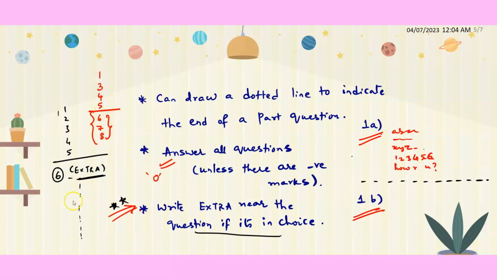Okay, so some people will do an interleaving job like 1, 6, 3, 4, 7, 8, 5. So once this kind of ugly answers are coming across, the tempo of the evaluator will be gone, and he may not award the proper marks. Okay, so try to write all the unknown questions or the questions which you are not confident about at the bottom. Okay, so that is one important tip.